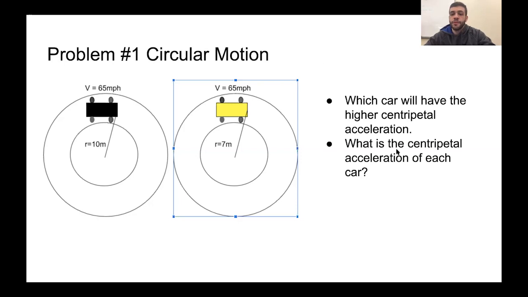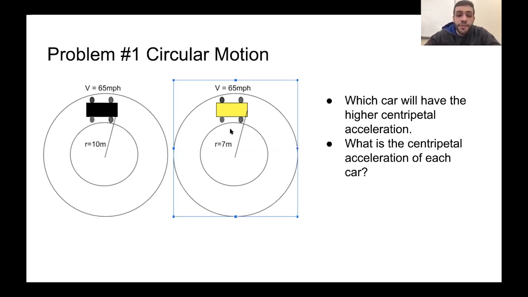All right. Okay. Everyone seems to be in agreement that the one with the smaller radius, in our example the car that's only 7 meters away from the center, is going to be the one with the higher centripetal acceleration. You guys seem to understand because we know that the centripetal acceleration is equal to v squared over the radius. Since the radius is on the bottom of the fraction, for any problem, when the cars have the same magnitude of velocity, the car with the smaller radius is going to have the higher centripetal acceleration, just because when you're dividing by a smaller number, you end up with a bigger number. So we all seem to be pretty clear on that.